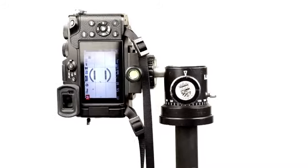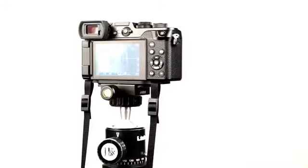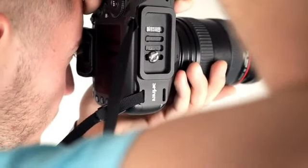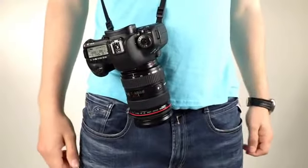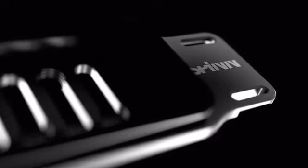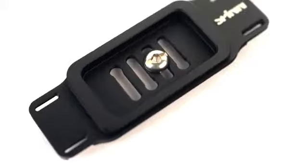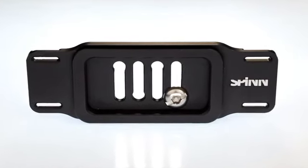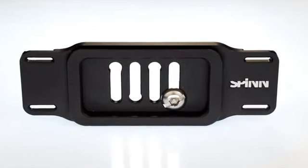The SPINN camera plate puts the cam strap where it belongs, at the base of the camera. So the camera fits your body perfectly and the straps don't interfere with your work, neither when you're shooting handheld or from the tripod. The CP01's four-fold mount for the camera screw and the asymmetrical construction with two eyelets on each side of the plate allow perfect adaptation to any camera model on the market.